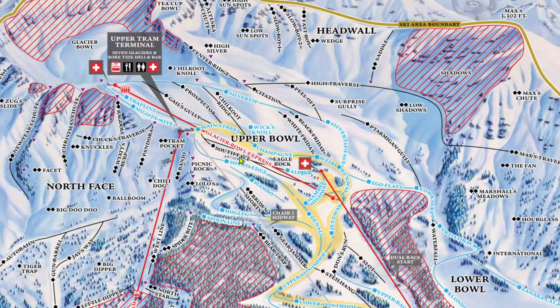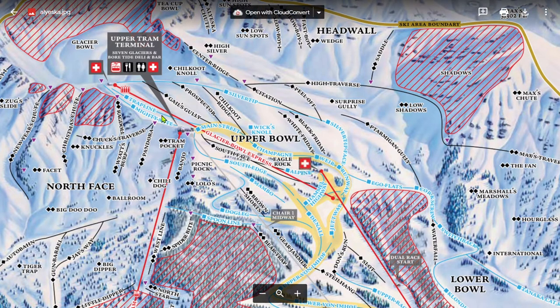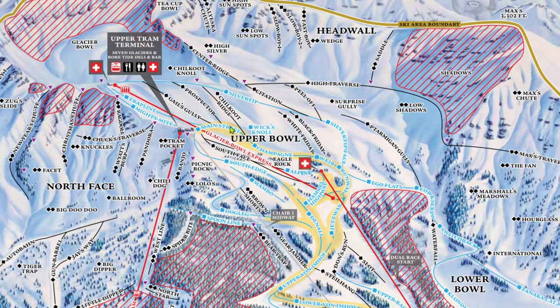You can ski down the South Face and Eagle Rock Open areas, or ski down Main Street into the bowl. The trail map doesn't really do the upper bowl justice. Main Street is a short road that traverses back pretty much in the opposite direction of Mighty Might to reduce the slope so it can be a blue. Trap Line, while it looks parallel to Mighty Might, actually goes at a near 45-degree angle away from Mighty Might, down into the bowl. The run out from the bowl is a series of blue groomers — Champagne and Wire — from which you can access the lower mountain or take Runway back to Glacier Bowl Express for another lap.